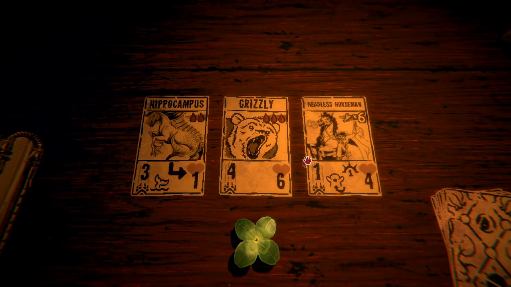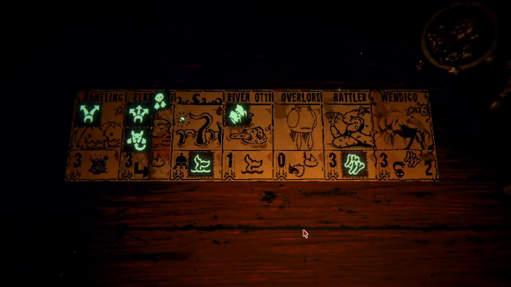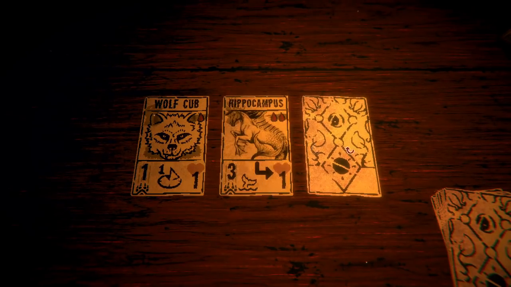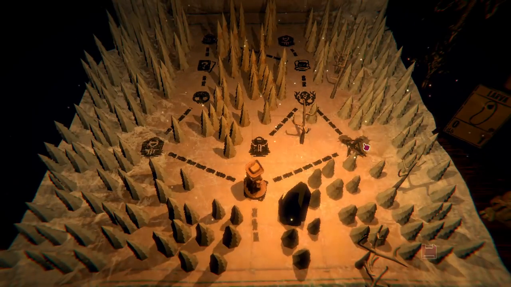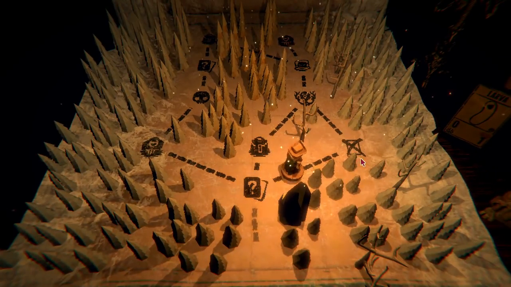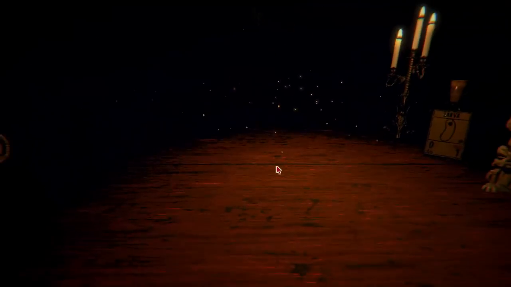Well, a grizzly here. I don't like any of those. And this thing is most likely gonna get sacrificed for... Yeah, we're gonna reroll here. Okay, I like the Wolf Cub, so Wolf Cub it is. And to the right we go. Yeah, because there is a sacrifice pit there too, so to the right we go. Guess what's out of the deck?